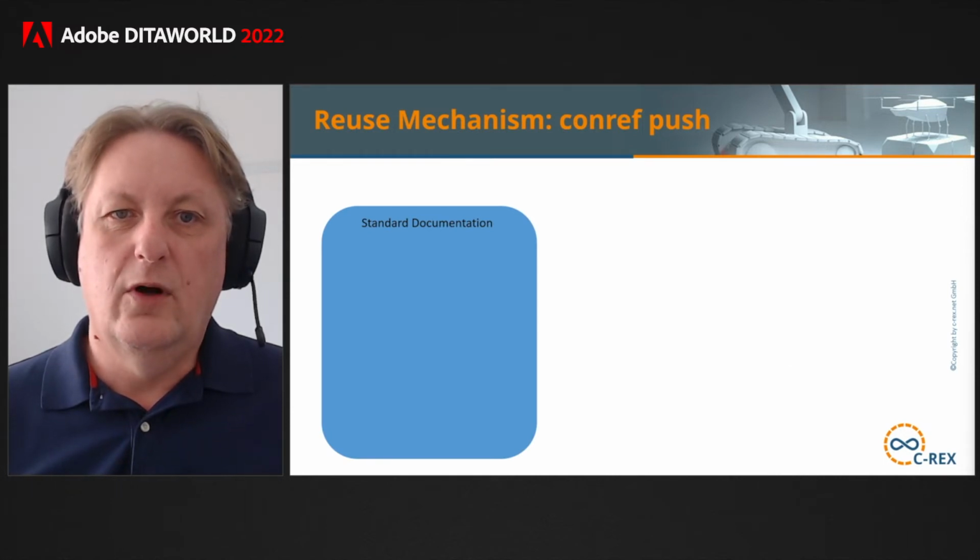As I told you with conref push, we need to switch our kind of thinking by 180 degrees. Let's think this way. We are developing a standard product, which is shipped to our customers out of the box. And so this product comes with a standard documentation. Take FrameMaker, RoboHelp, or cloud systems like AEM or Xerox.net as an example. Have a look at this documentation and you know what I'm talking about.